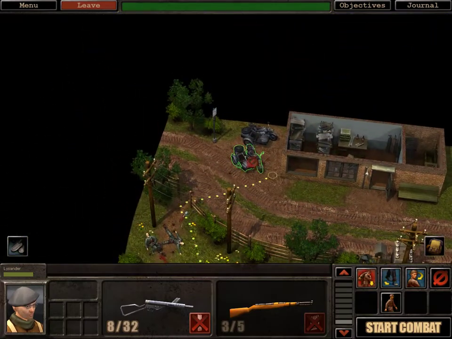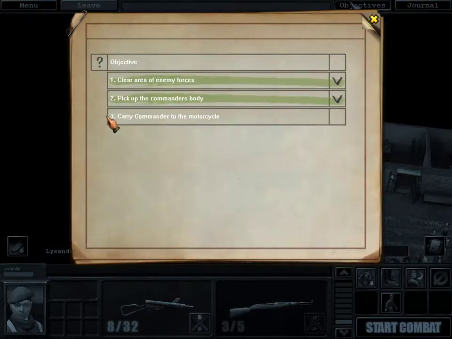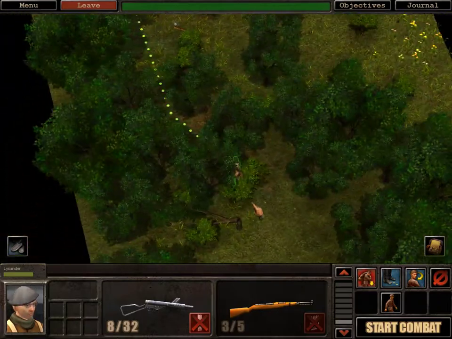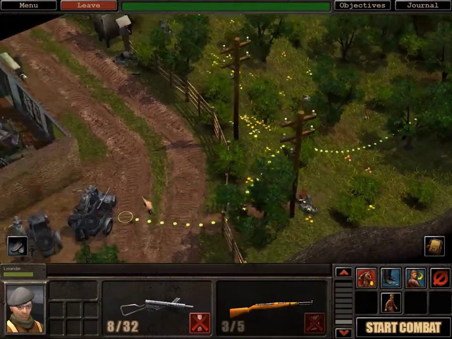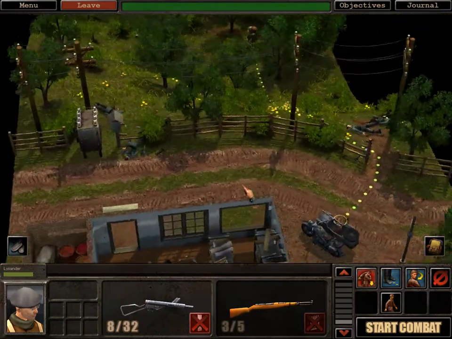All right. And now we need to go put him in the motorcycle. You got it. Game has that in objectives here. Carry commander to motorcycle. Not that objectives will be helpful much in this game. Usually it'll just be a blank sheet until you see it. Then it'll be like, oh, hey, pick up the document.